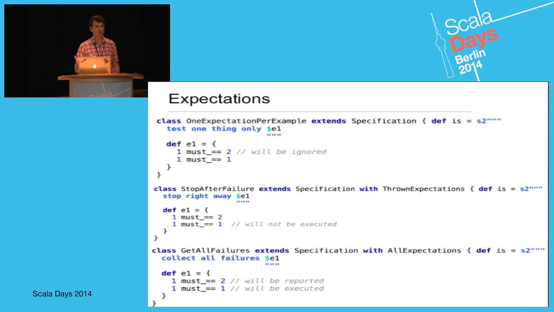And then there's a third mode, which I think is pretty original. I haven't seen that in other testing libraries. Sometimes you might want to just collect everything. So you spend some time setting up a system, you have a bunch of things you want to check. You don't necessarily want to stop after the first failure. Maybe you also want to have the other checks being performed. So with the all expectations trait, you can say exactly this, and it's going to execute everything and then return to you only what failed and what was okay. So that's something you need to be aware of when you're using specs2. You have these three modes, and they are all useful.